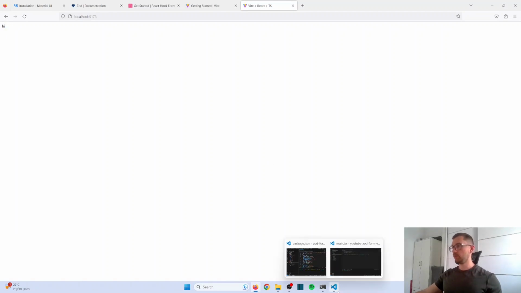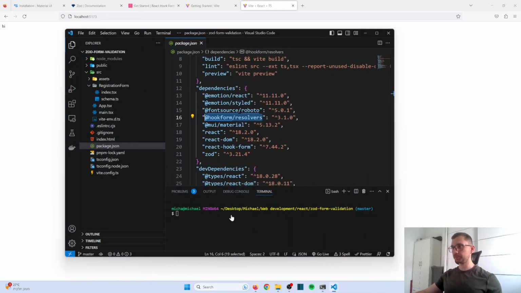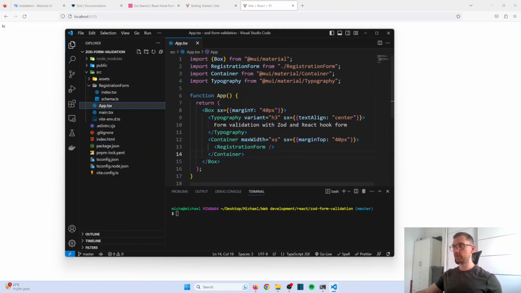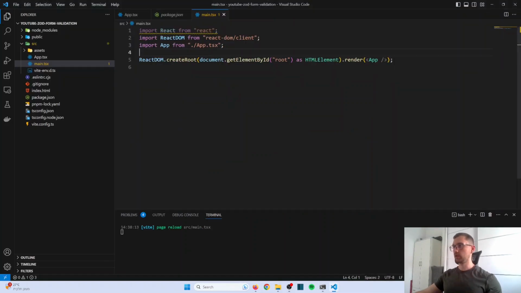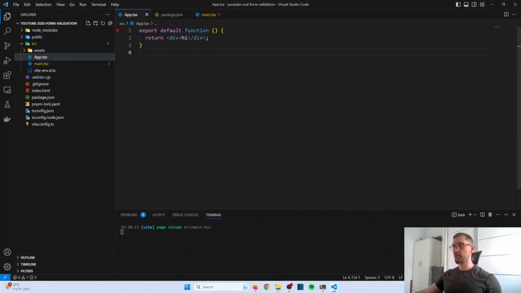Okay, so now I want to actually go one time to my finished project and I just want to get the app file. So actually, I just want this JSX because there is just some basic styling with Material UI to place everything kind of in the center. So let's get this thing over here and let's go to our app TSX and let's return this stuff.